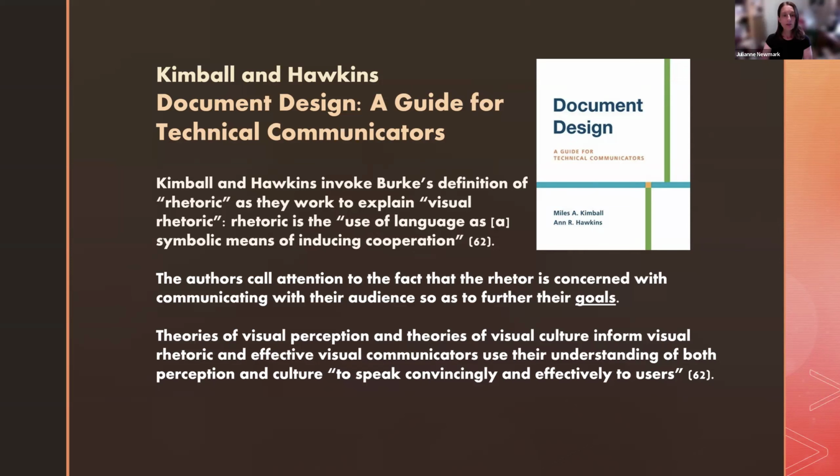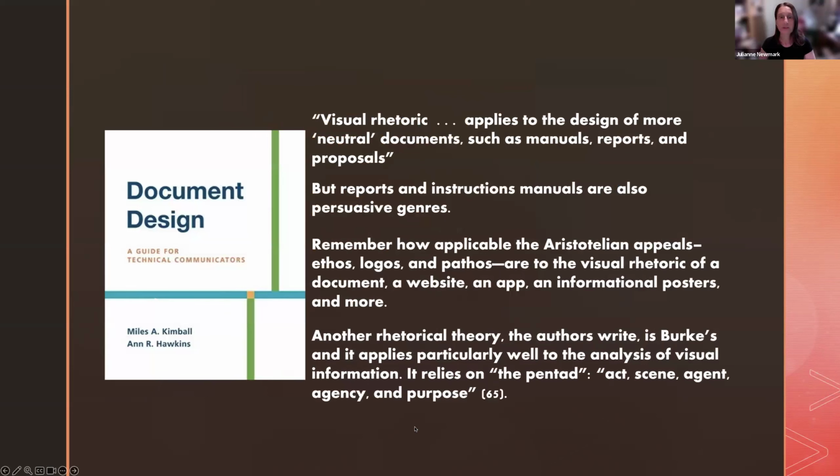So theories of visual perception and theories of visual culture inform visual rhetoric, and effective visual communicators use their understanding of both perception and culture to speak convincingly and effectively to users. Maybe not even to speak, but to use visual information persuasively, and that is the means by which the designer or the rhetor in that case communicates with the audience. So there are these two ideas here: perceptual theories and cultural theories of visual communication, or visual culture. So visual rhetoric applies to the design of more neutral documents, such as manuals, reports, and proposals.